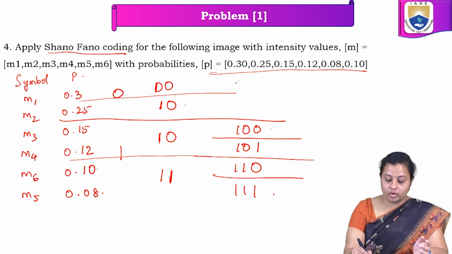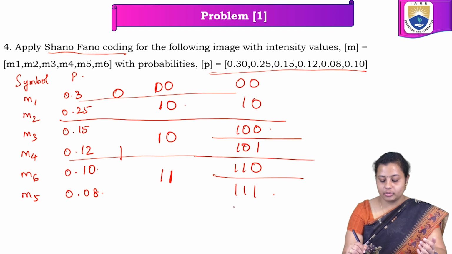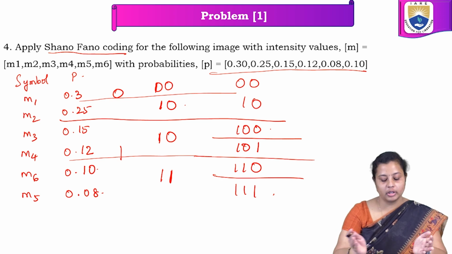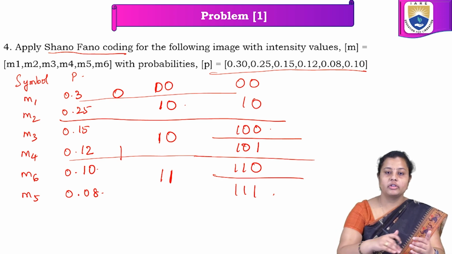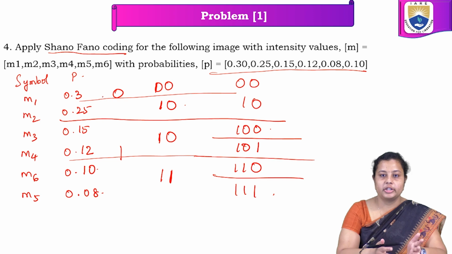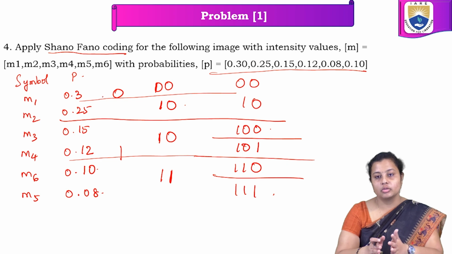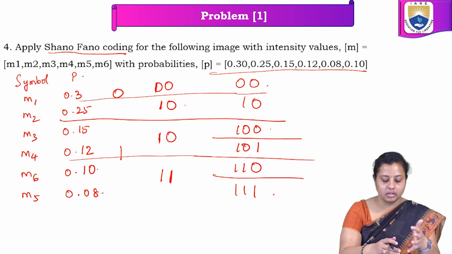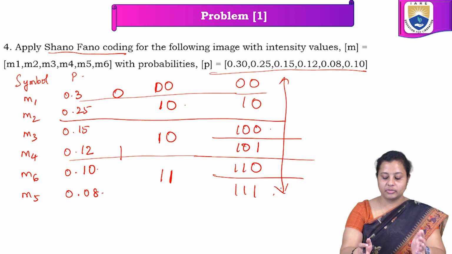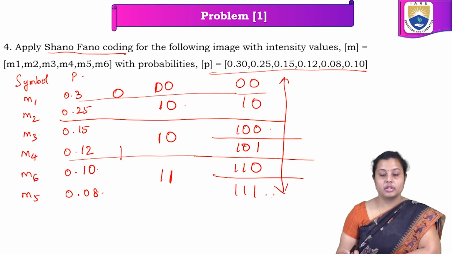So if I see, all my code values are 0, 0, 1, 0, 1, 0, 0, 1, 0, 1, 1, 1, 0, 1, 1, 1. So this is how we go on for Shannon-Fano coding. We take the probabilities in decreasing order. We divide them into two subgroups so that the sums of the probabilities are closest. So I've divided into two subgroups in my first stage. Then I'll divide each subgroup in the next stage, and so on, until all the symbols are in individual subgroups. If we observe here, we are using different code word lengths for different probabilities. So this is also a variable length coding.